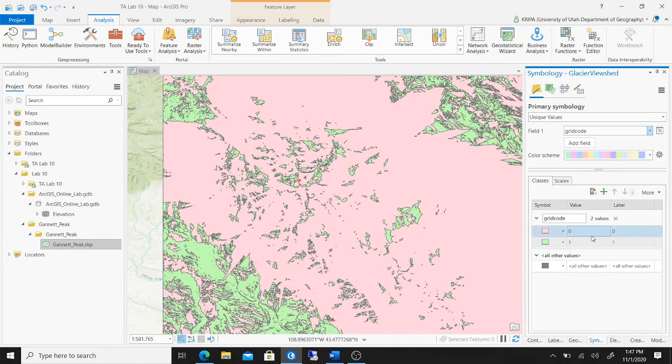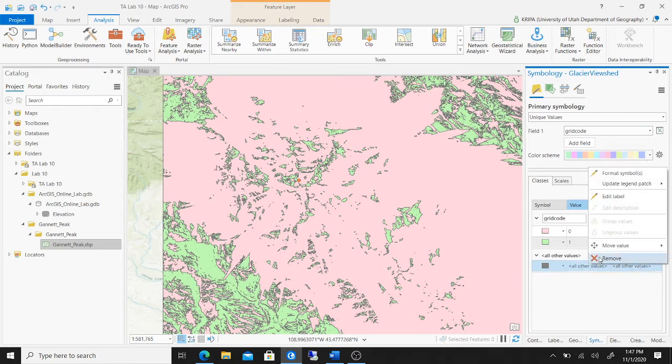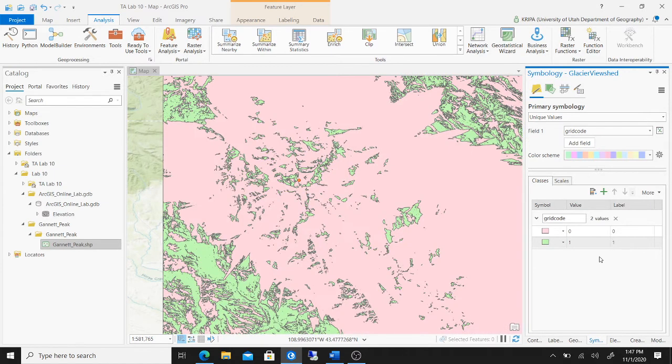So this is what we call Boolean values. Boolean values provide 0 and 1, where 0 indicates what we cannot see and 1 indicates what we can see. In this case, pink is the areas that we cannot see from that peak, and green areas are the ones that we can see.